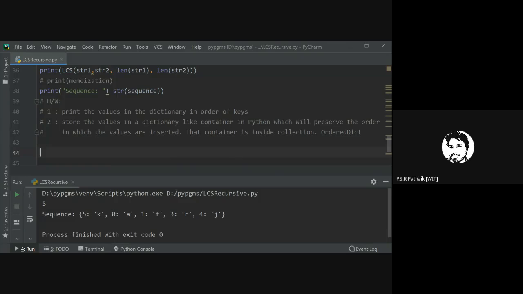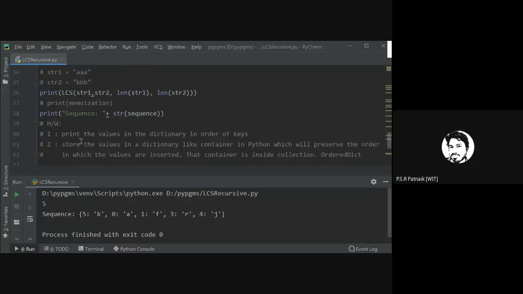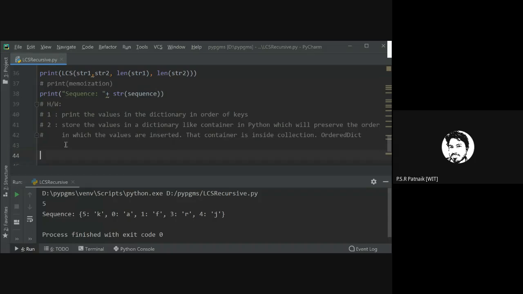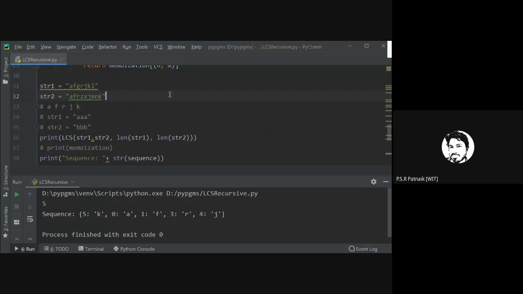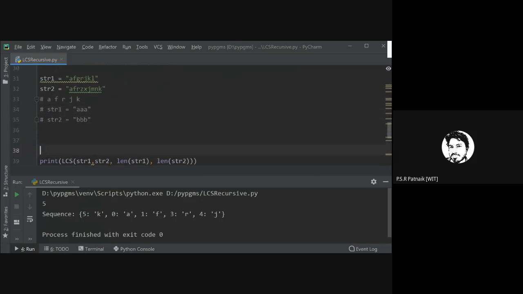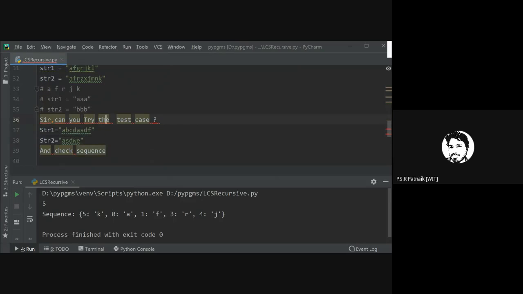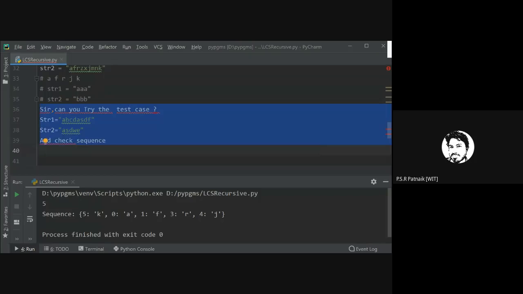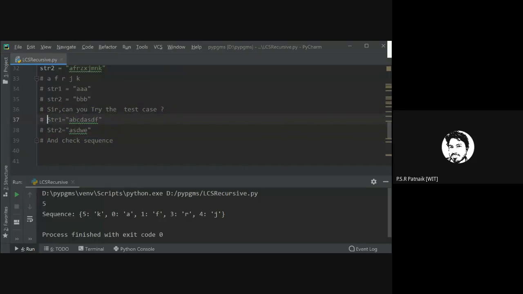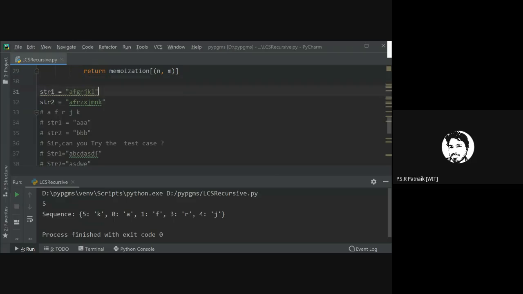Yeah, Akash has asked me to try a test case, A, B, C, and that, and check the sequence. Okay, let me see that. So what you want me to try is this sequence, right? And you want me to print both the values.